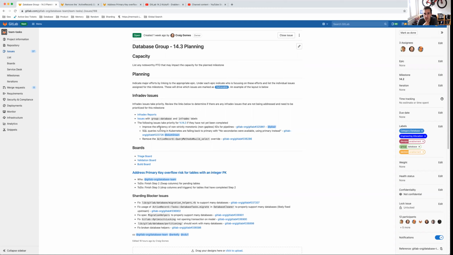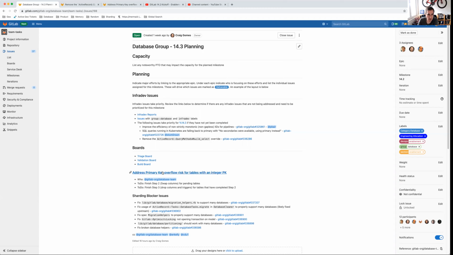We're also going to investigate why certain SQL queries running in Kubernetes are falling back to the primary database. So this may result in more load on the primary in our Postgres cluster, and then some other issues with ActiveRecord. So these are highly technical database related issues that we need to fix in order to ensure that GitLab.com runs smoothly and they take priority over some of the more longer term work.